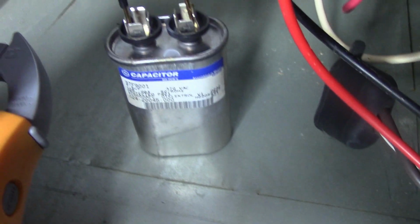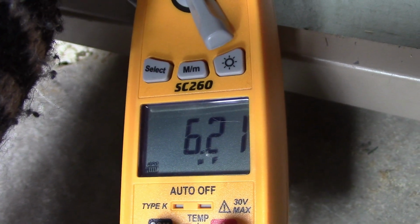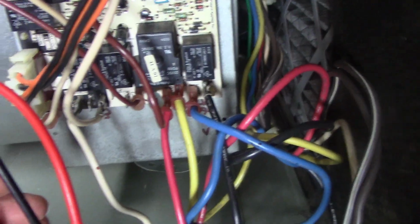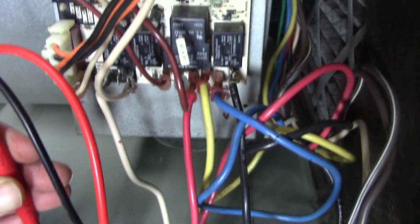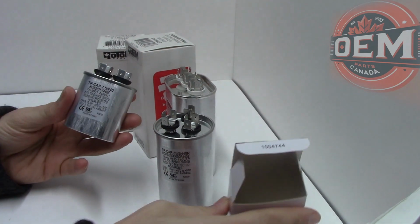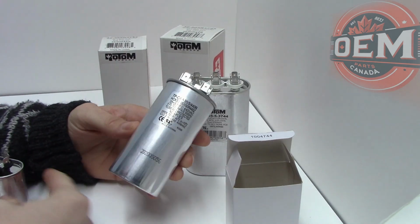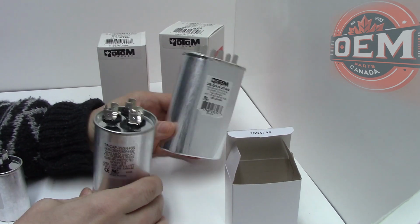That means this capacitor is losing its charge. If this capacitor loses any more, this blower motor is going to be in some problems. The blower motor will be fine, but it just won't come on, or it'll come on but it won't be able to go to its max speed. Something like this we typically charge about $40. So these ones here too can range around $40, $50, $55, $60. It depends really on which type of capacitor you get.